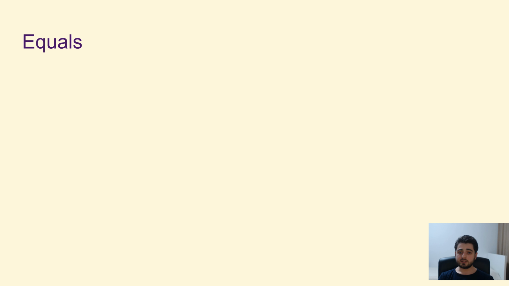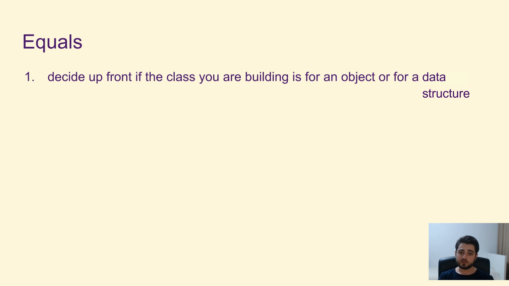The thing is that integrated development environments, or short IDEs, which is a topic that we haven't talked about on this channel yet, can actually generate the whole equals method for you based on the structure of your class. And in Scala, you don't even have to do that, right? In Scala, you don't even need to use an IDE. Just follow this recipe. Step 1, decide up front if what you're building is a class that is going to represent a data structure or an object. Step 2, if it's an object, then stay away from equals.